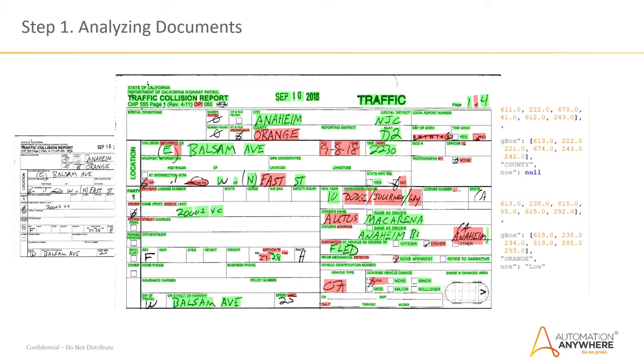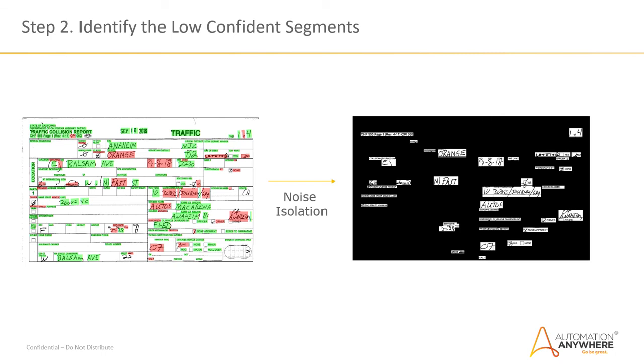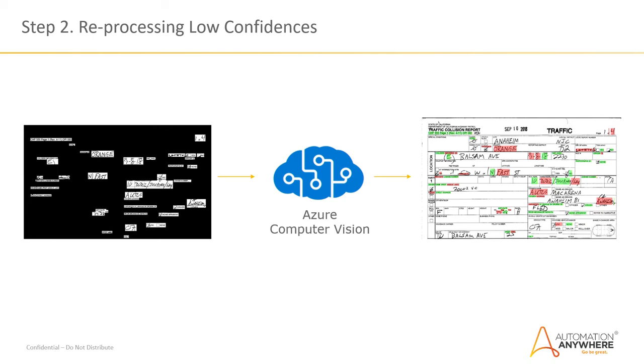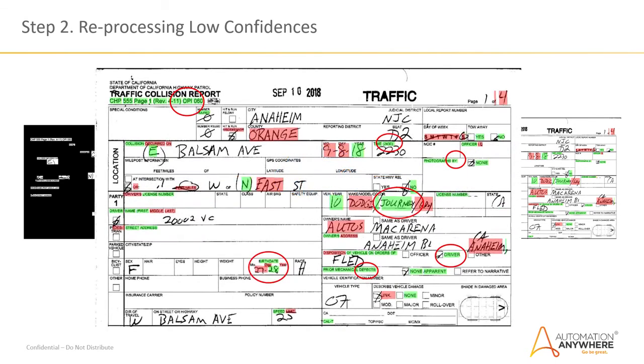So what do we do with the low confidence text? We take the result, and we black out the entire document to isolate the noise, except the low confidence areas. Based on our research, machine learning works better if the image only contains a single line of text. However, processing one line at a time is simply not feasible in terms of performance and cost. So we resend the isolated version of the image to the Azure API to reprocess. In this particular example, as you can see, there are a number of areas where the confidence has increased. It doesn't happen all the time, but when it happens, there is a 5 to 10% chance that your accuracy will improve. So we definitely take that chance.